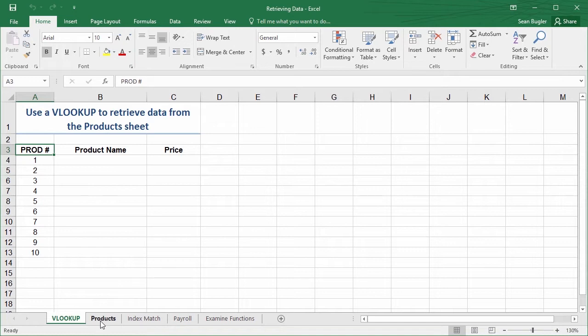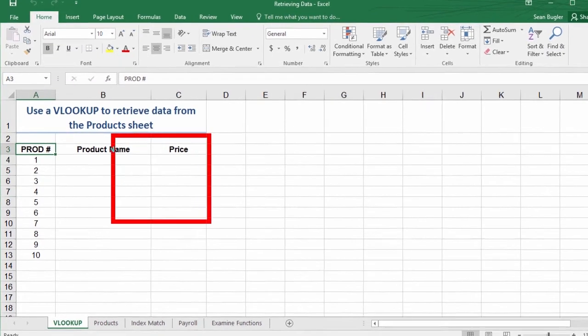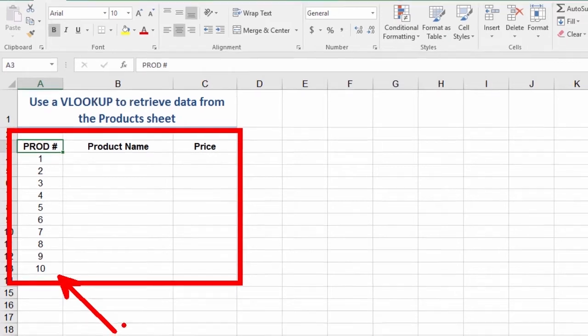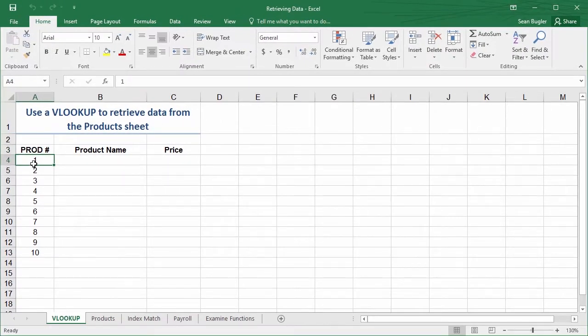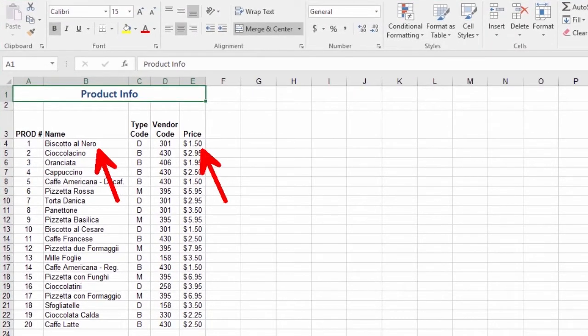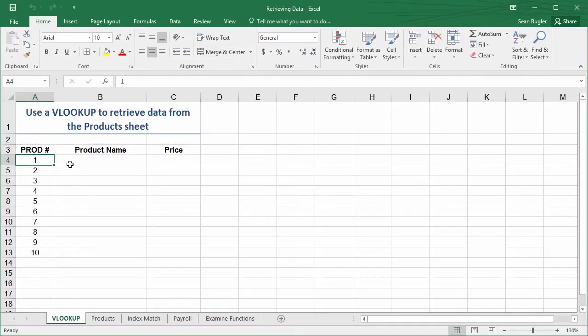Let's take a look at what we've got here. For starters, we've got a pretty blank table, but on the left-hand side, we do have product numbers. Now, ideally, with the product number, we'd be able to get the product name and price. Of course, if I have some catalog with me, I'd probably be able to find it myself and just type them in. However, if I have a database, like the one on the sheet next, that has these product names and prices, it would be nice if I could take that data and transpose it into this currently empty table.